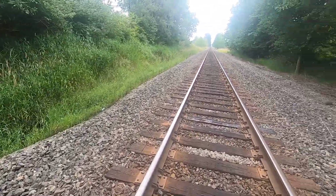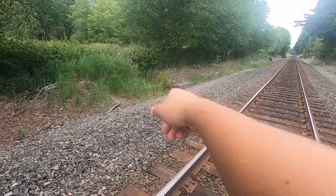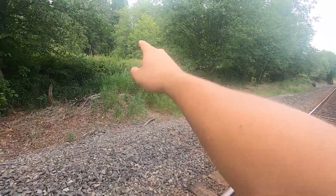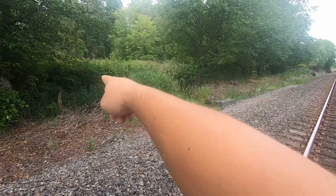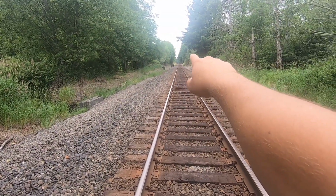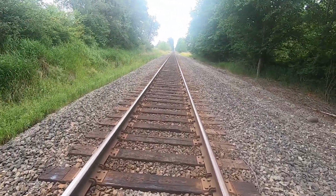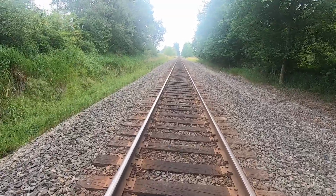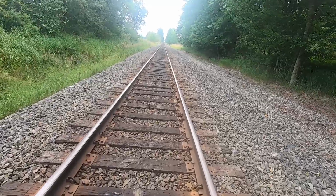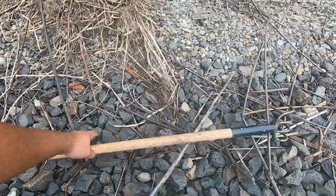But yeah, it'd be kind of cool. I'd like to know where this water's going now that it's not flowing all the way down through the railroad tracks. There's probably an outlet somewhere over there. The outlet probably goes all the way right there, around in that corner, then down like another half mile, and that flows into the creek. So that creek has a lot of little channels or sources to it, and then that creek flows into a river. So that's all pretty cool. Gotta grab that rake with me.